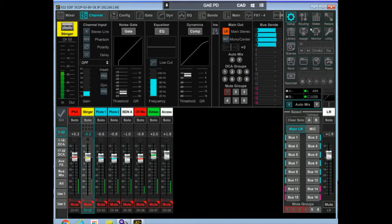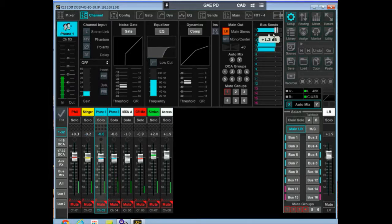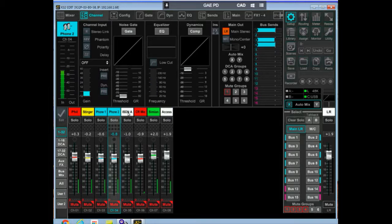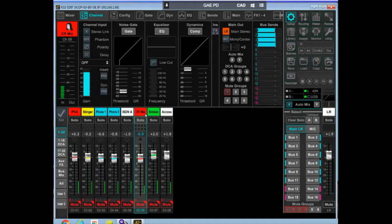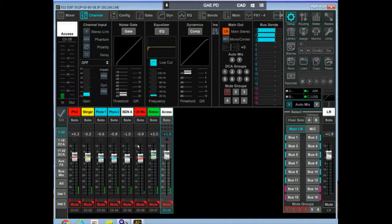With the stinger, it's not a mix minus, so it goes to all four of the sends. When I turn it on it's heading out to all four sends. Same thing with the phones — bus two is the mix minus bus for the phone, and that's turned off for phone line one and line two. The ISDN — mix minus bus three is turned off so it doesn't send itself to itself. For the Comrex Access unit, I'll turn it on — you can see the input, but nothing on the output. Now I'll turn the output on.